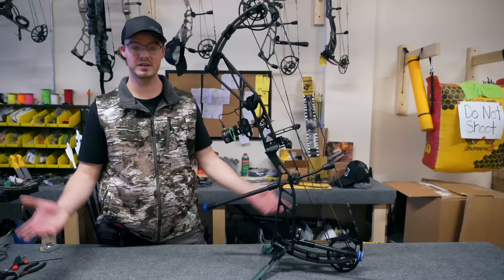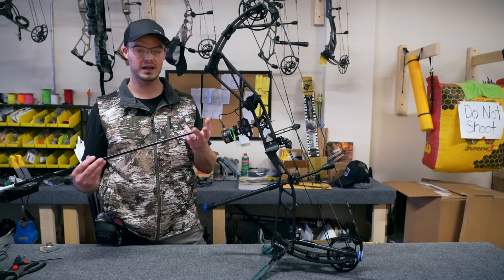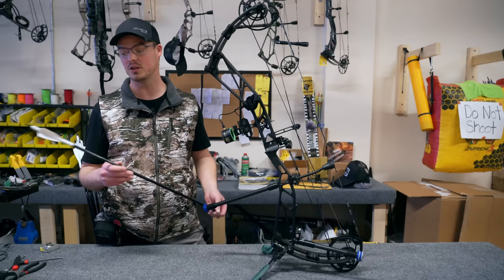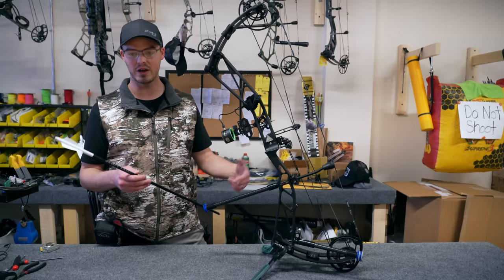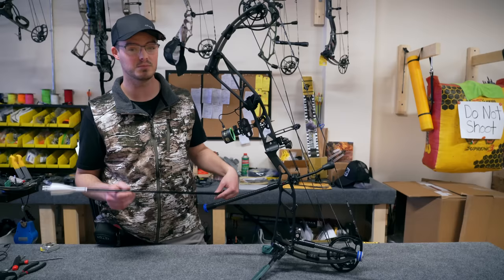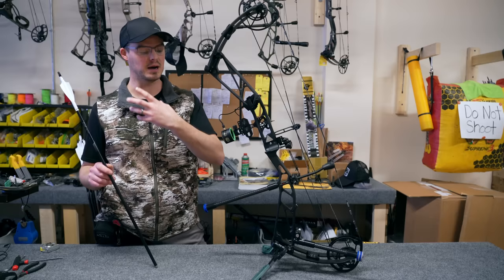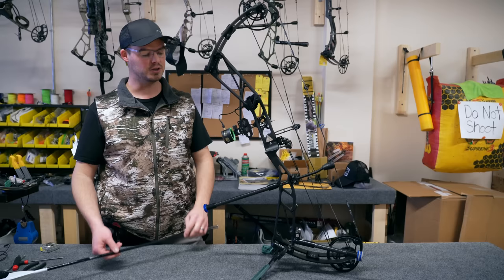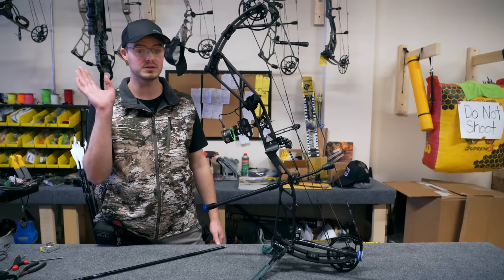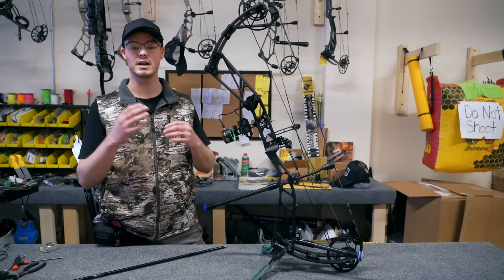Let's take these arrows — these are Easton Eclipse 2712s. They are super fat. I've got a glue-in point up here. Sometimes in the bowhunter class you've got to be careful — you have to shoot a screw-in point. Where I'm headed for paper shooting this winter, I'm allowed to use a glue-in point. Shooting a three-fletch bohning X-veins — you can shoot a four-fletch, you can shoot feathers. You want as much stability as possible because it's a very short 20-yard distance. These are set up with as much helical as I can get on my Bitzenberger jig. I am shooting with a Gunstar Blinder because I have really bad double vision. I am right-eye dominant even though I'm left-handed, so I shoot right-handed.